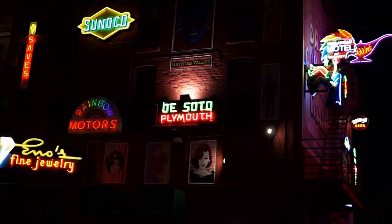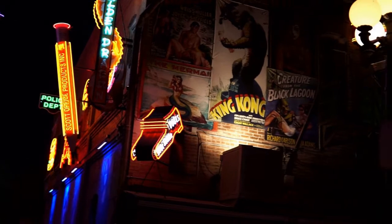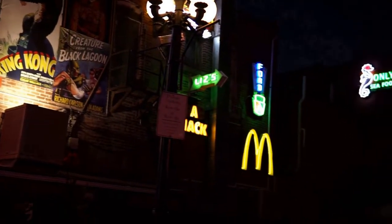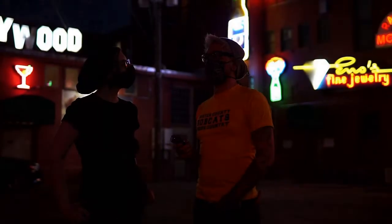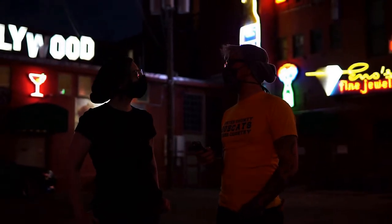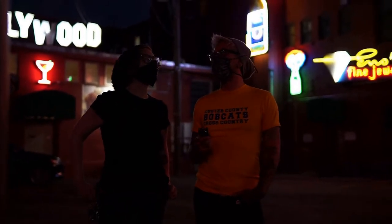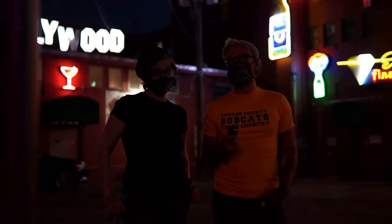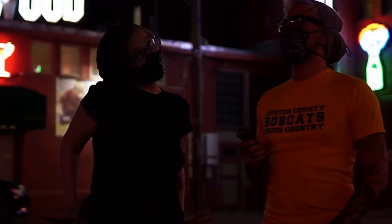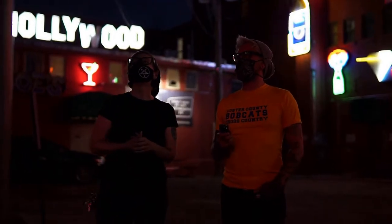Absolutely, and aesthetically, it's one thing, but for those of us who grew up here or have been here a long time, it's also pretty nostalgic because most of these signs are from now defunct Pueblo businesses. Sure. Looking around, it's incredible how many of them I remember. Even though I'm not that old, I do remember a lot of these businesses that I had otherwise forgotten about until I come to Neon Alley.